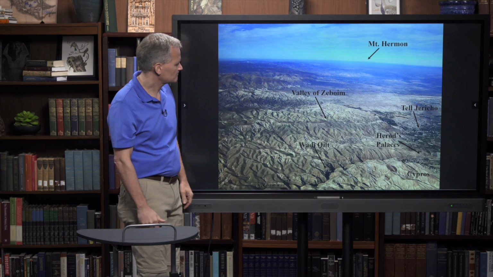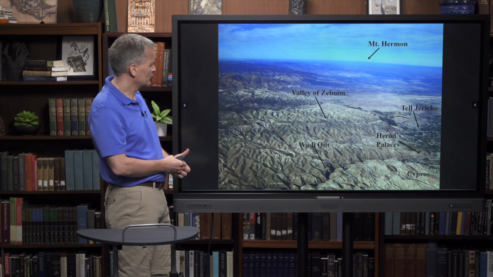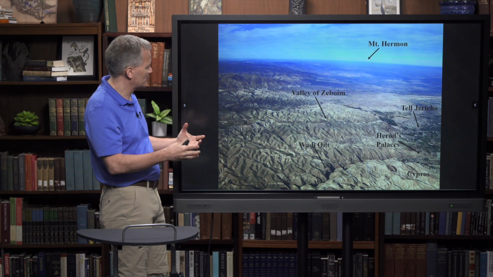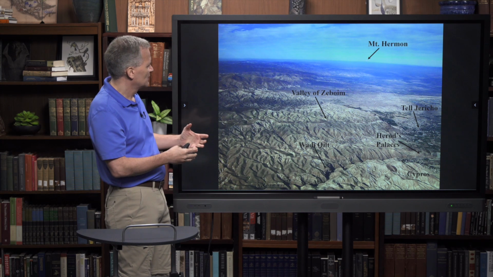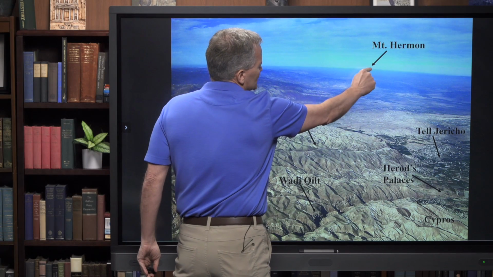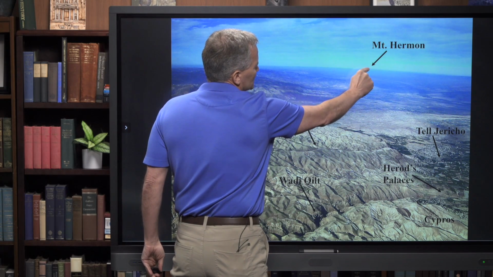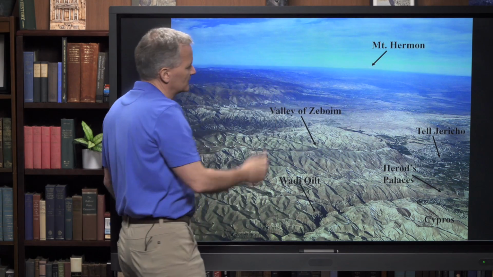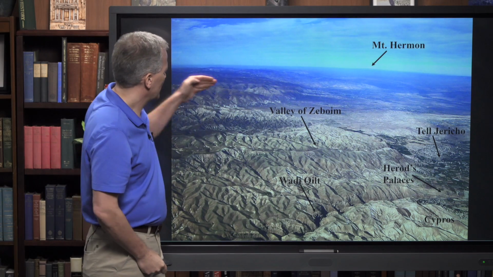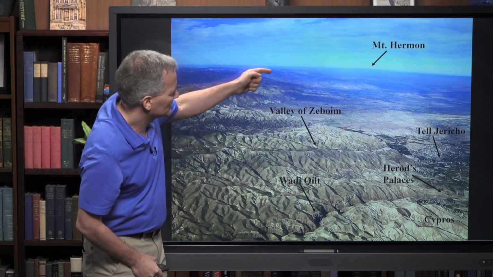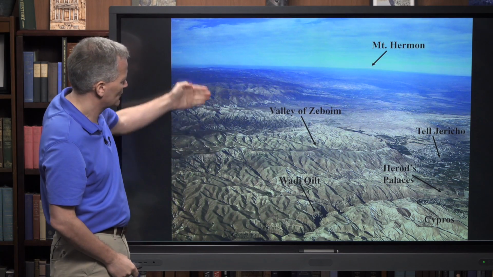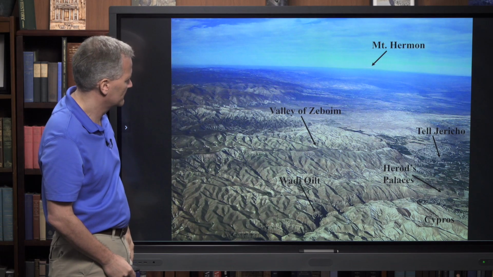Now we're looking at an aerial view of the region around Jericho, so it kind of gives us some perspective. We're basically looking to the northeast or so with this. And so Mount Hermon, you can see just a little bit of white. That's the snow-capped mountain of Mount Hermon, the highest point in relation to the biblical lands. And Transjordan is over there. And over here is Cisjordan, the area that the Israelites would occupy.